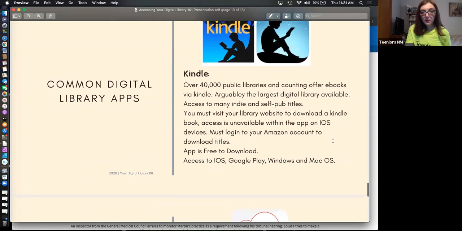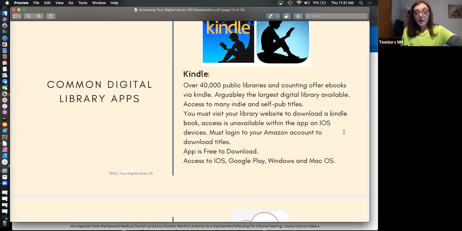That's probably something you guys are also very familiar with. Some of you may even have a Kindle Fire or a Kindle Paperwhite to download books to. Kindle is also an app that you can get for free for your iPhone or your Android phone or your tablet or your Mac for that matter. So it's probably one of the largest. Over 40,000 public libraries around the world offer ebooks via Kindle. So it isn't just this country, it is internationally as well, probably because Amazon is international. It is arguably the largest digital library, and you have the largest access to self-pub books. So if you have possibly a friend even that self-published a book, there may be a chance that it's available in a Kindle, but probably not through the others.